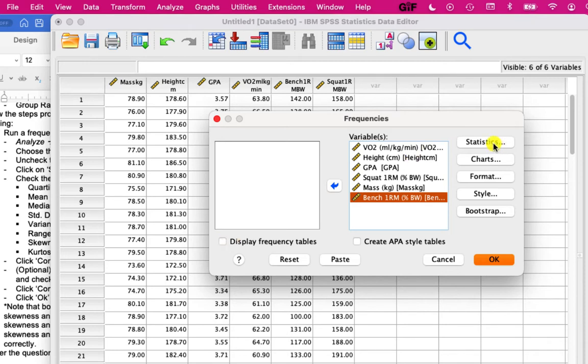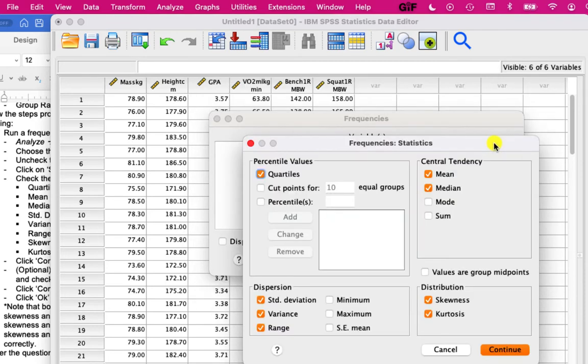We're going to then click on statistics, and this is where we can choose the types of calculations that we want. So if we wanted to calculate quartiles, we can check this box. If we want a mean, median, mode, obviously mode is only going to be applicable to data that are discrete, meaning they're whole numbers.